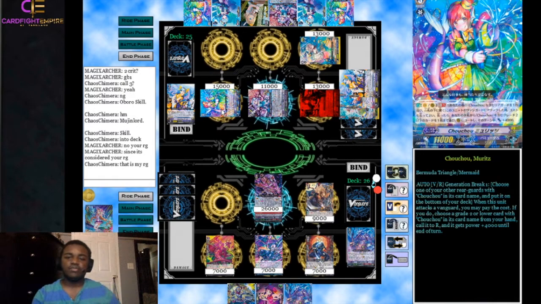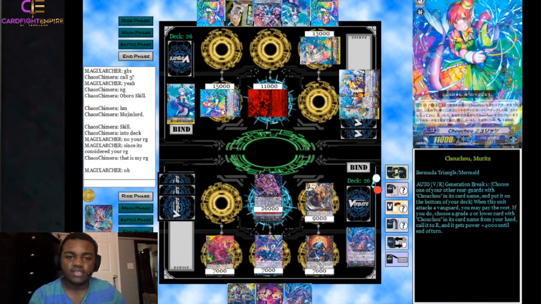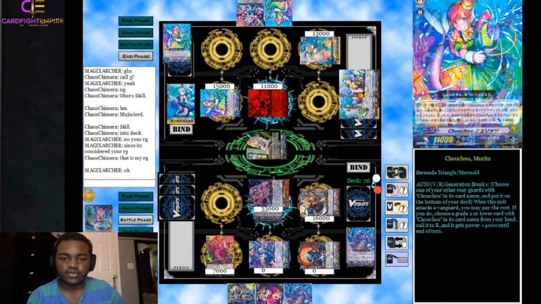Since they're all considered my rear guard, I just put that Chito Cho to the bottom of his deck and didn't call a Chito Cho from my hand because obviously I don't run Chito Cho cards, but I just wanted that card out of the way so that he couldn't intercept with it. So we do attack for 16, and then we do attack for 33.